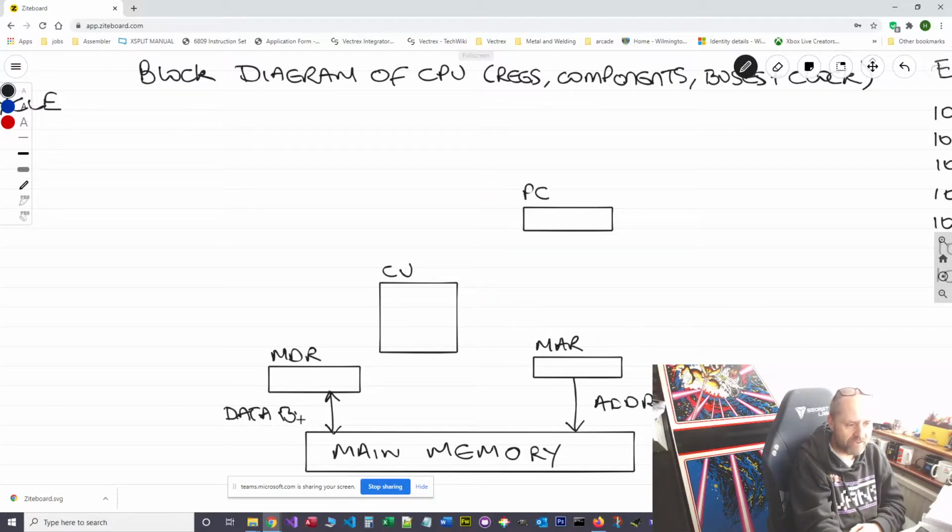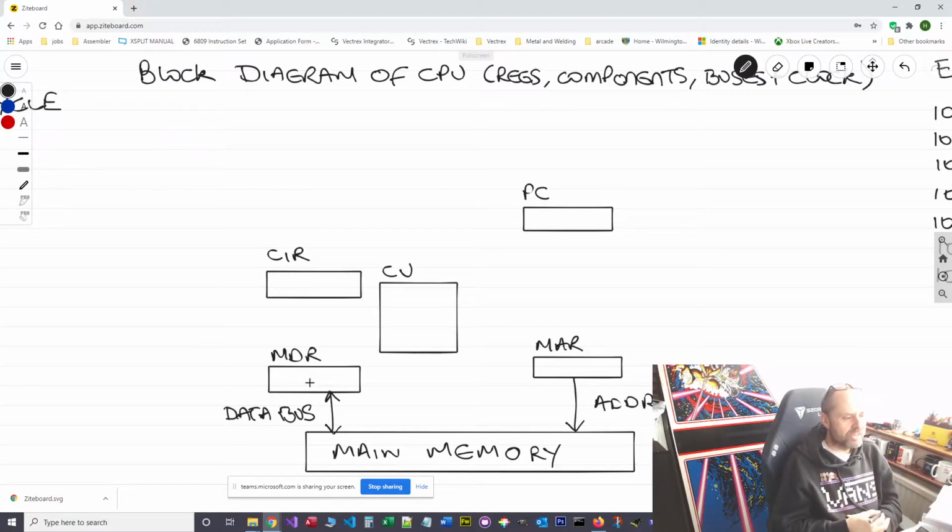So when we do that fetch, that is what the data travels from main memory to the CPU over. Okay. Right, so the next step was to say, we assume we've got an instruction. So we're going to copy that instruction to the current instruction register. So CIR.